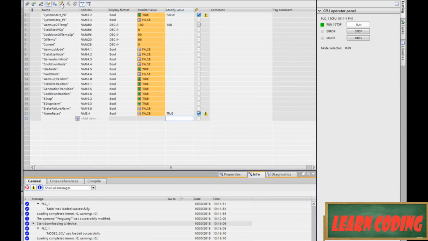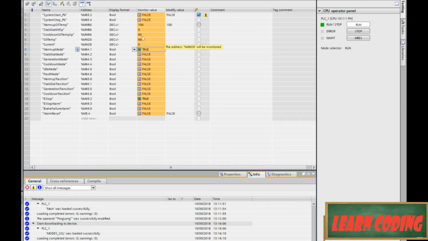So we want to send a 1 in, true, and we can false that back up. Okay, so now we don't have any more alarms. Now let's try our push button and see if that gets us into the right mode. So send it in, take it back out, and yes, now we're in warm-up mode.